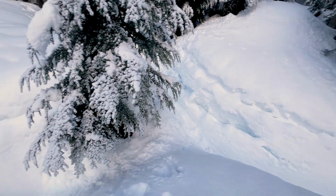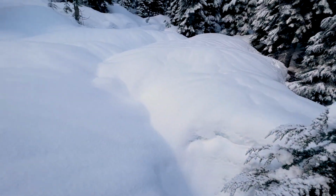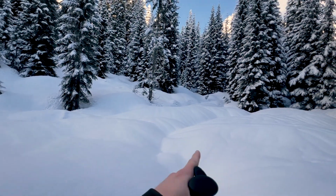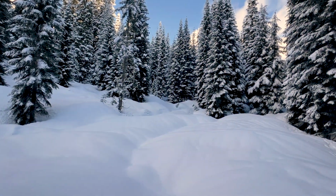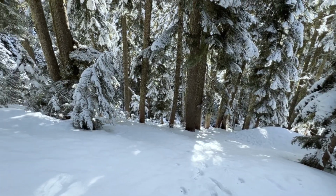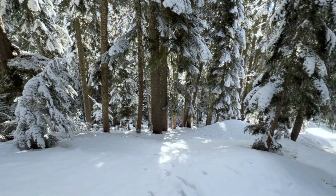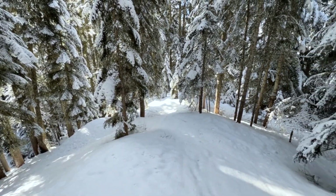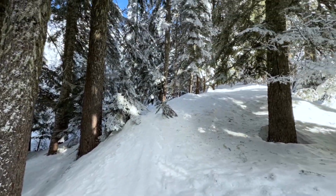Just crossed the stream right here, and this is what I'm looking at. I think the trail winds up here, but I'm just following the GPS and hoping it leads me the right way. All right, made it. Whew, out of breath. I made it to the top of this ridge. Had to come up here to get there, so I'm gonna try another way on the way back. If you follow my GPS navigation, you're probably gonna wanna take the way I take back.